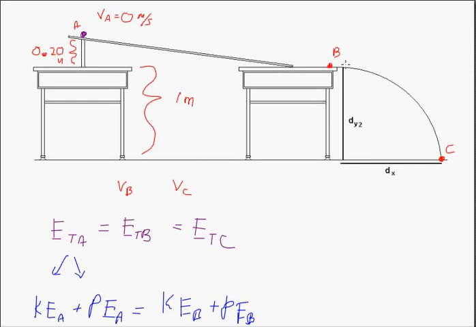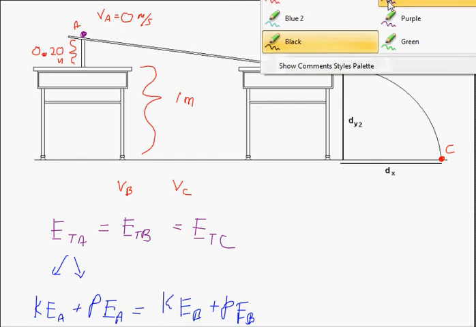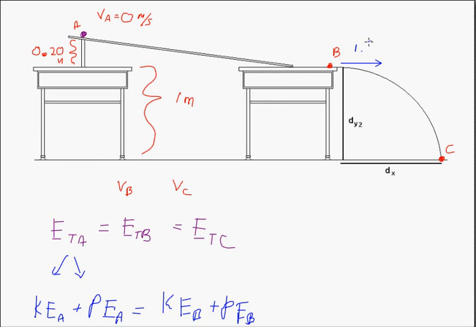So I have a velocity at B. Let's use one of our arrows. We have these for a reason. We have a velocity of B equal to 1.98 meters per second. And the interesting thing, guys, is this is our x velocity. And this is going to roll off this edge, and it's going to hit the ground down here. But there's a pretty simple way of calculating the velocity that it hits the ground with, and that's going to be conservation of energy. I'm going to get another blank sheet from over here off the screen.